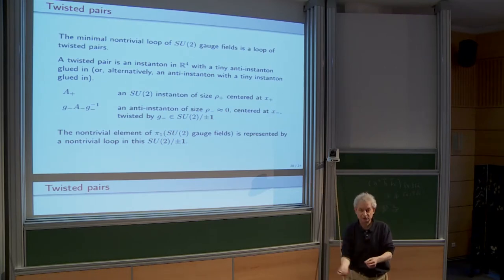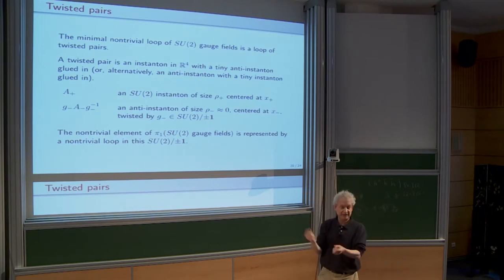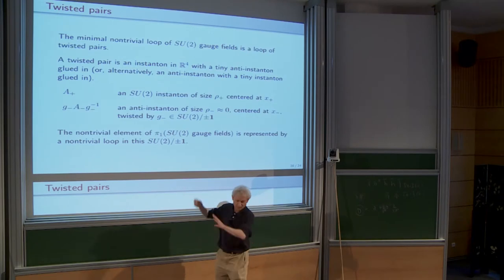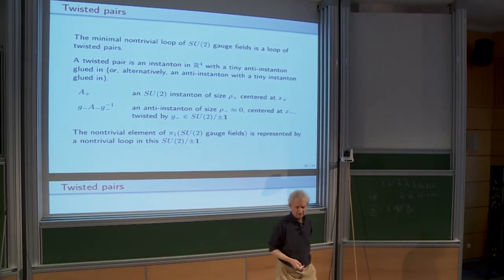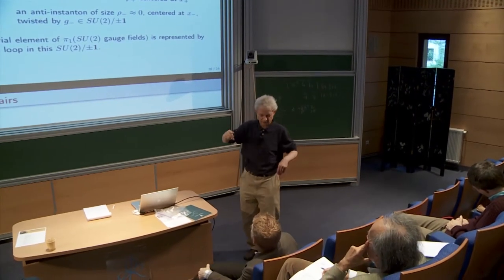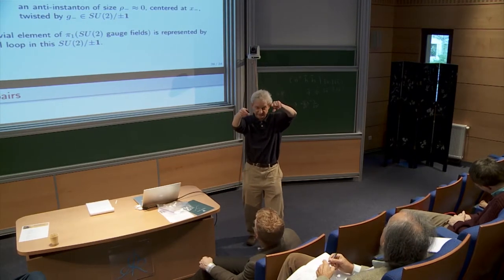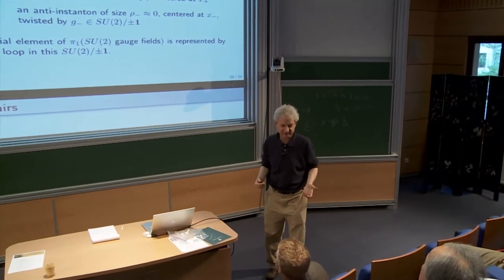And that has a non-trivial loop in it. Pi 1 of SO3 is Z2. And that loop in this family of gauge fields is a representative of the non-trivial loop in the space of gauge fields. And one can show that very explicitly. How do you know that this can be contracted by modifying this solution in some other way? Yeah, you can explicitly show that as you go around the loop, you get a gauge transformation that is explicitly the gauge transformation that cannot be contracted to the identity.